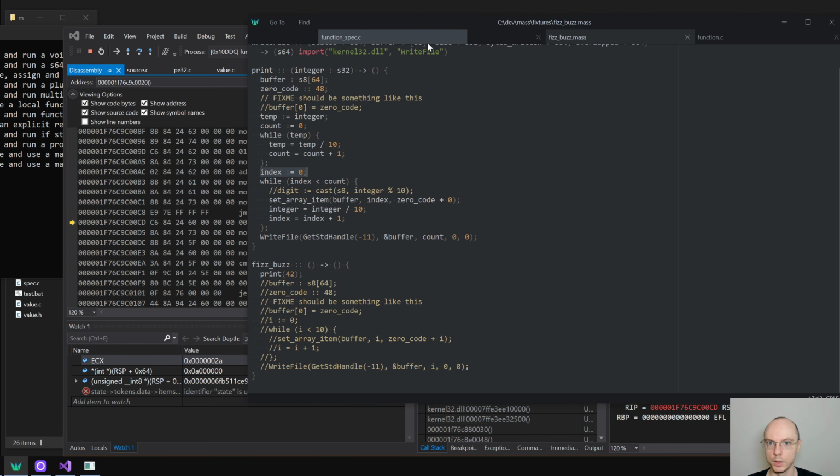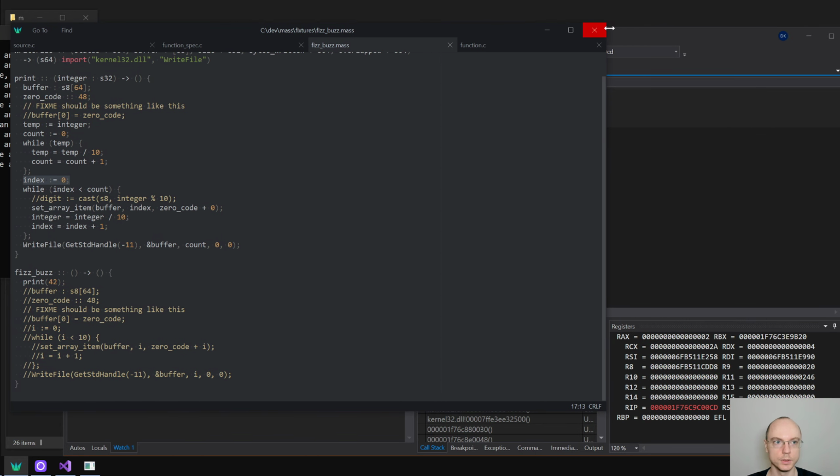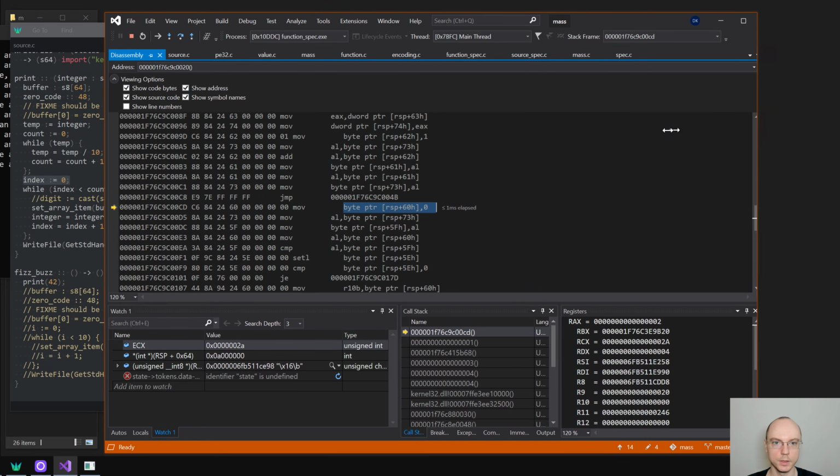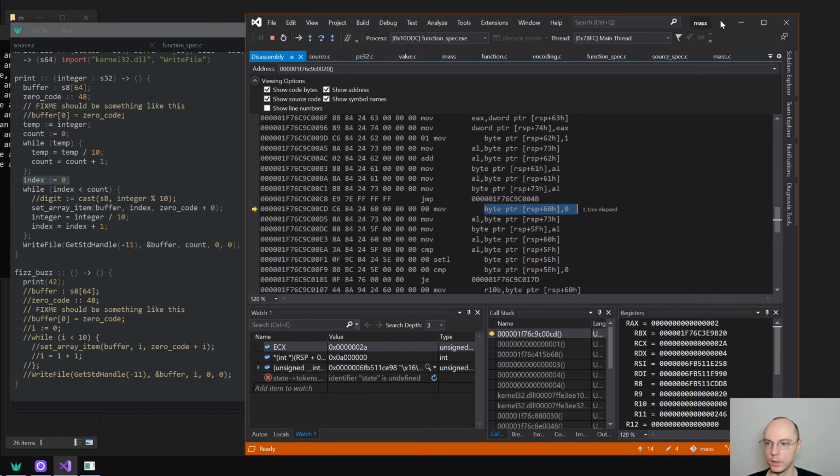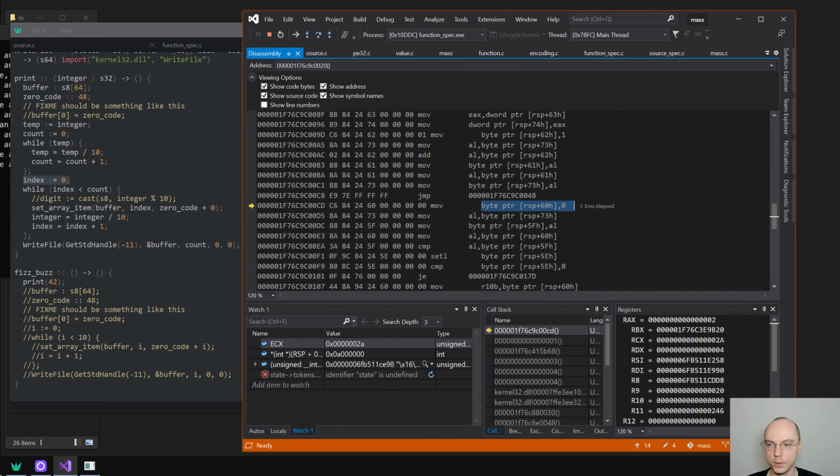So maybe I should actually move this here and make this slightly smaller, so we can look both at the source code and the assembly.